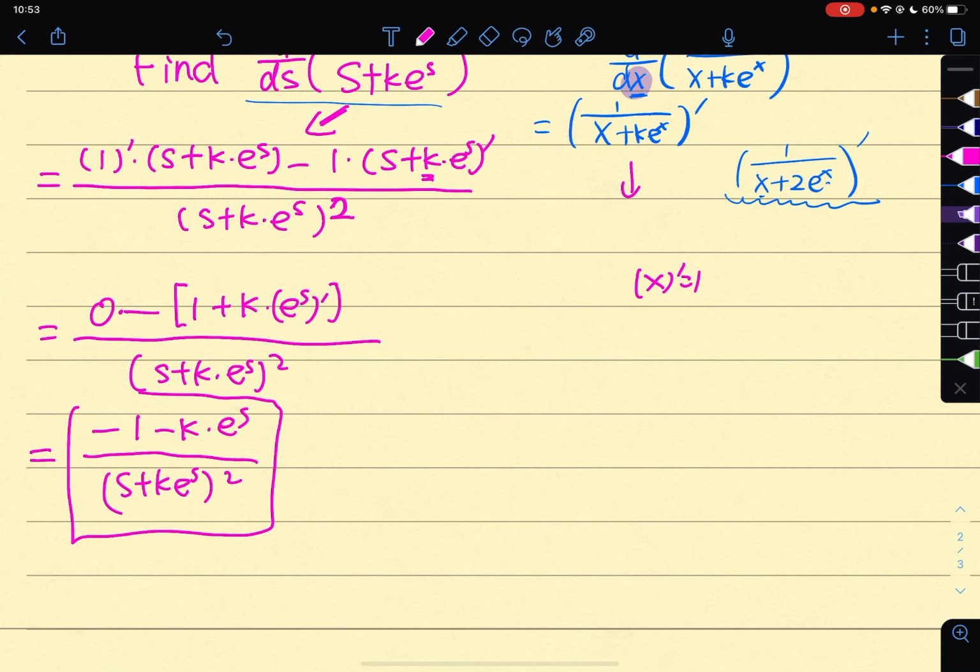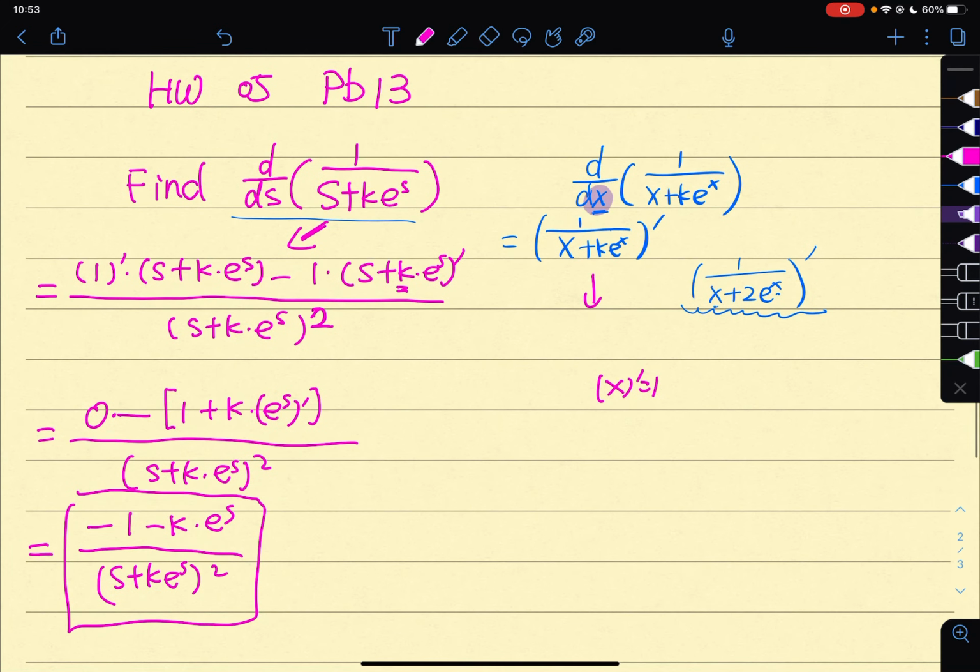So this is supposed to be my final answer. So just make the setting of the problem something that you feel comfortable with, right? If you don't like the notation s, you change it into the notation x. If you don't like seeing k as an abstract letter, as an abstract number, you write it as a number so it feels more comfortable to do the calculation, and then you must convert it back in the end. Make sure to only use s and k to represent your answer. Okay, hope this helps.